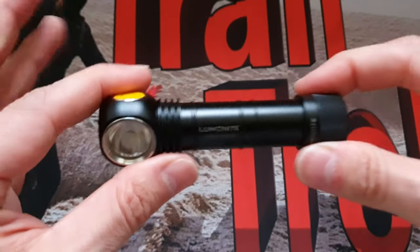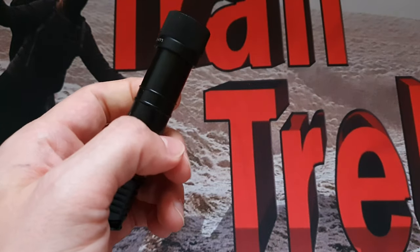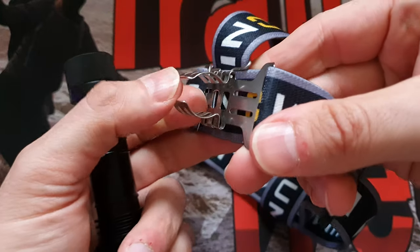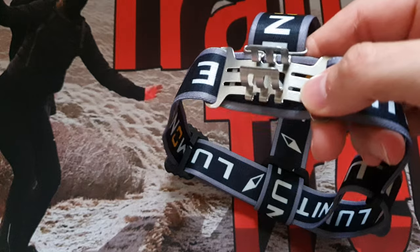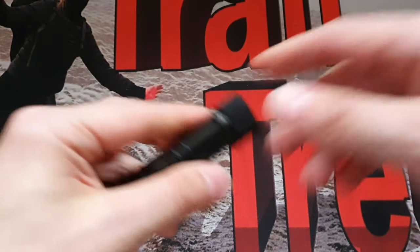Okay, so mag base. I really like this here. I think that's a winner. That's probably one of the best designs I've seen. That's been a joy to use. I've thoroughly enjoyed that, not had any problems. Really, really enjoyed it. It's been decent quality, so put that to one side.